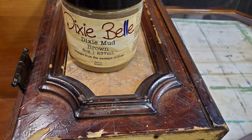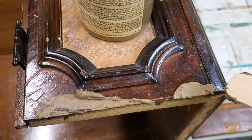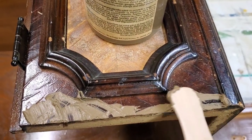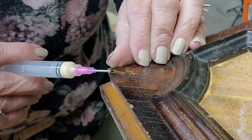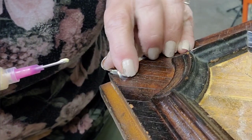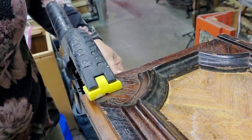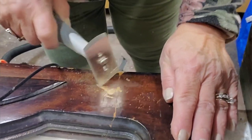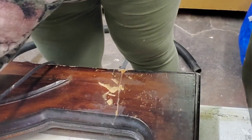I begin the process of filling in all those little holes with Dixie mud, just making the surface smooth because I'll be painting this part. There's a little piece of veneer sticking up, so I'm using a syringe with wood glue and forcing that glue in there, then clamping it down — that's an easy repair. When it's dry I hit that with a little bit of Dixie mud as well to smooth it over. On the frame of the window there was some glue from a previous repair, so I scrape off the excess glue and use the mud in that area too.